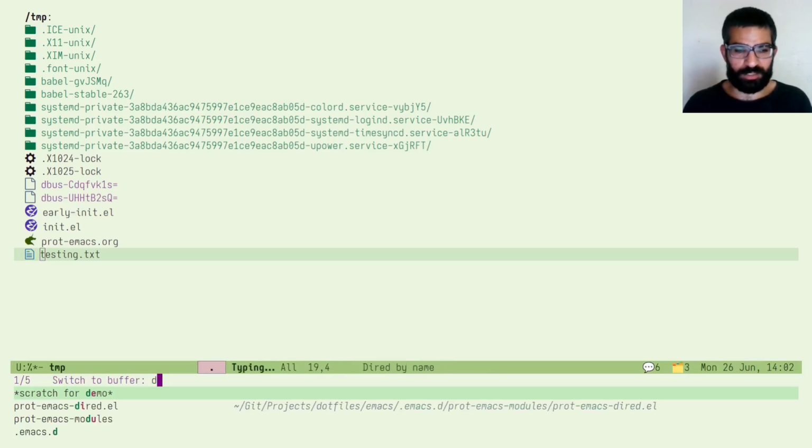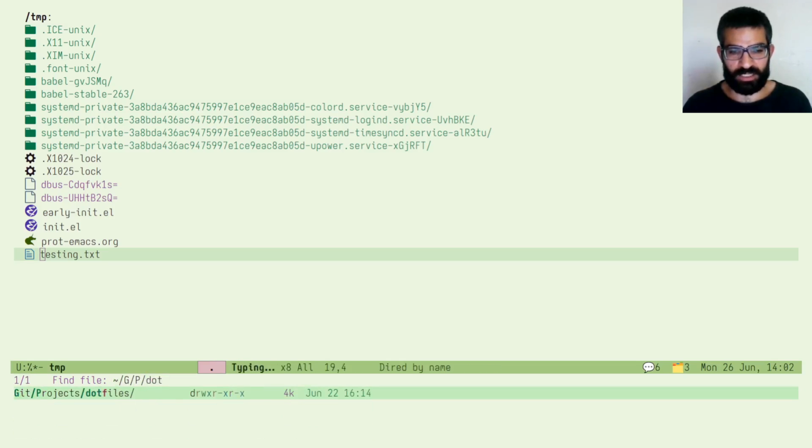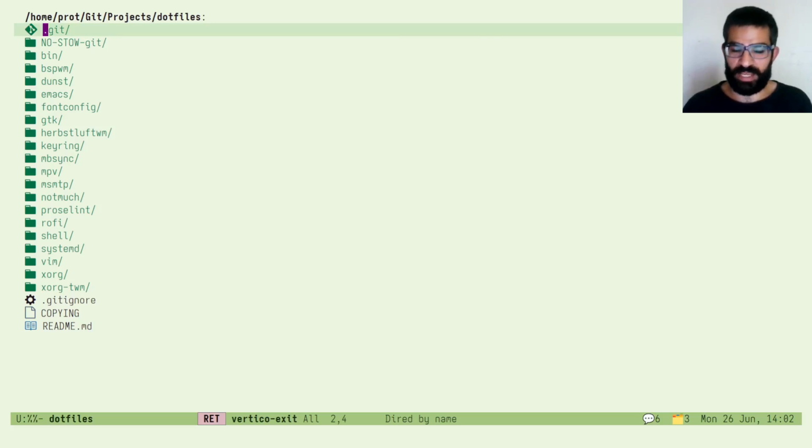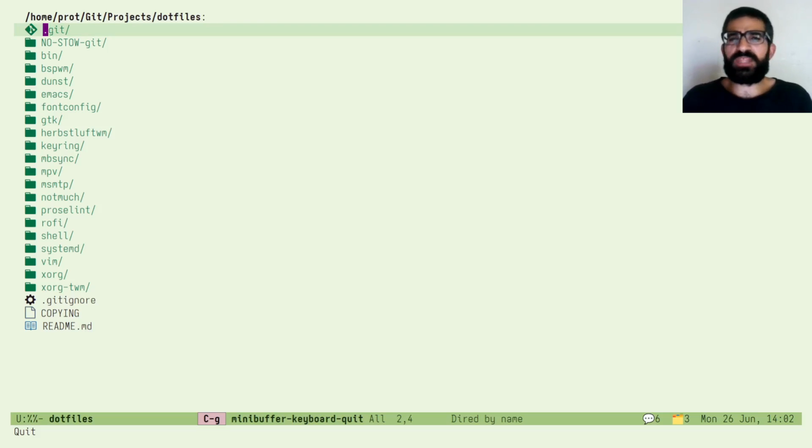Let me go back to my dot files. And of course, I can do this just like this. And here I am. I said earlier that we can do Control-X, Control-F, and search for files like this. However, sometimes this is not convenient. I don't remember exactly where I have my files.